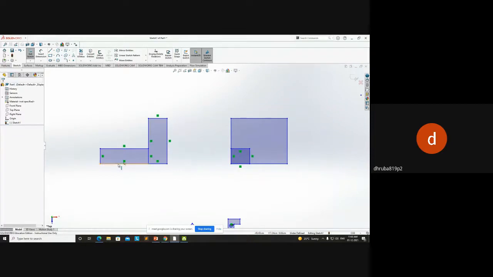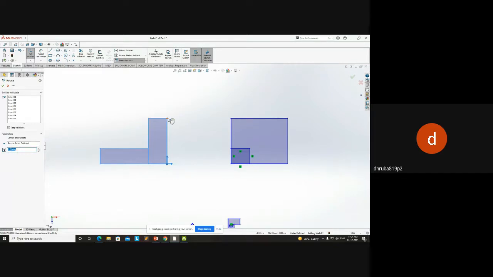I have to rotate this L drawing 90 degrees clockwise. So what I'll do is select rotate entities, select the drawing, then keep relation. I don't want to change the relation. Select the center of rotation. I'll select this and I'll rotate.